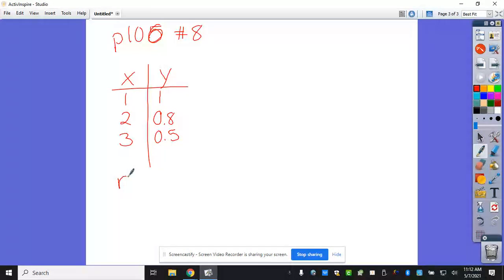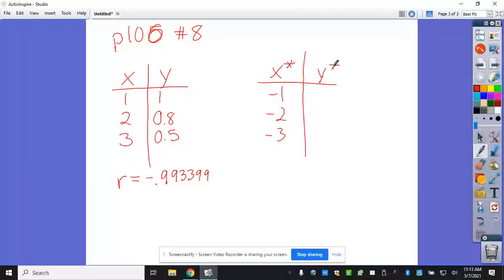When I made this up, my R was negative 0.993399. My original was negative 0.96. Well, my number has nothing to do with that, but I'm going to see how my number changes. A new set of scores is constructed by, so my x's are going to switch to negative. So what are my new x's going to be? And then what did it say happened to the y's? They're plus 12.